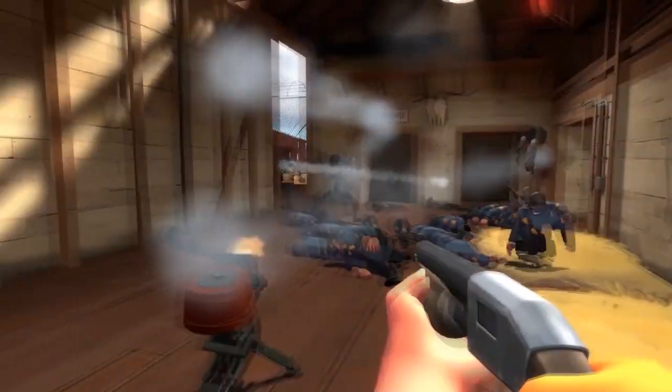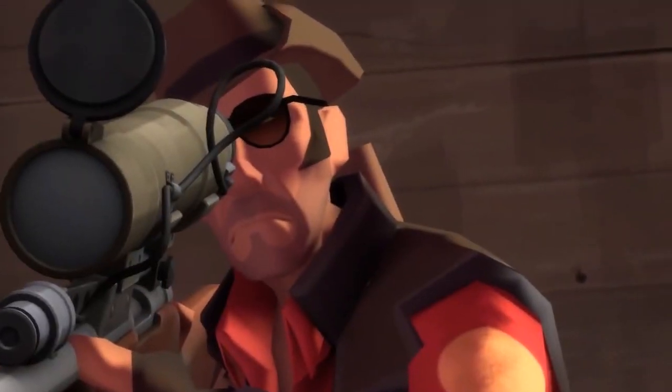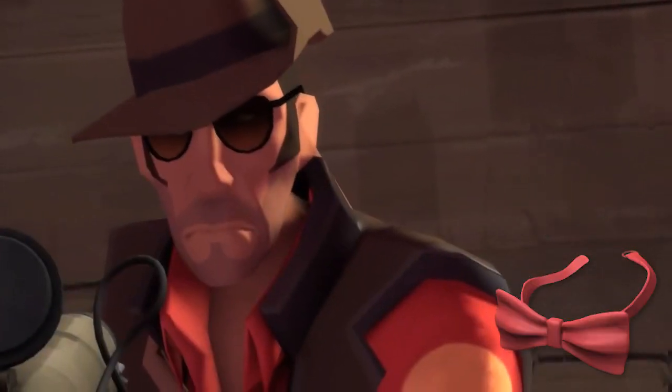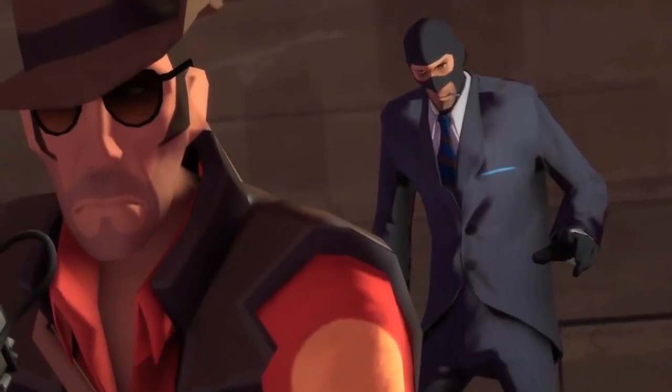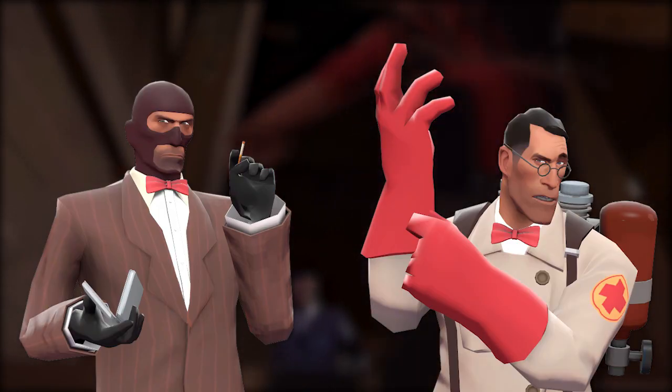Now we're in 2011, and Valve's multiplayer first-person shooter from 2007, Team Fortress 2, receives an update. The update contains a decorative red bow tie referred to as Dr. Woe. The bow tie can be worn by either the medic or the spy, and was created through the Steam Workshop by the user Tor-V. The tie itself is a reference to the 11th Doctor, portrayed by Matt Smith, who famously said, "Bow ties are cool."